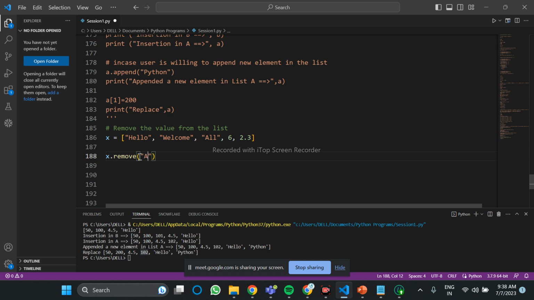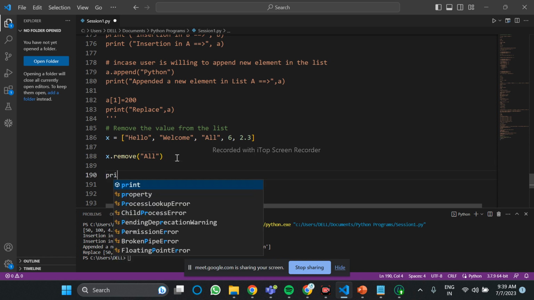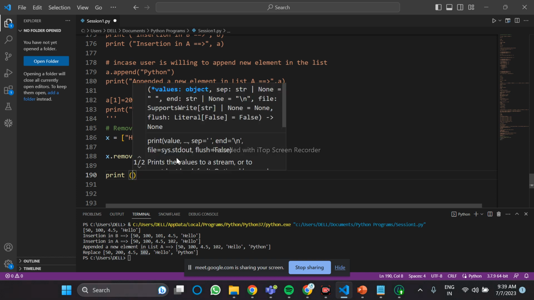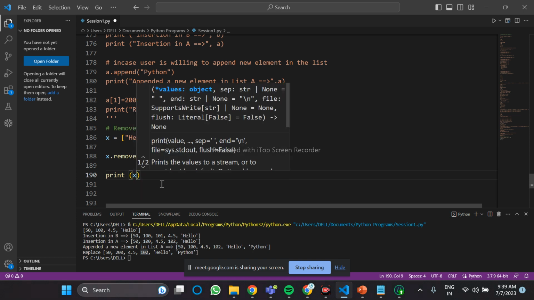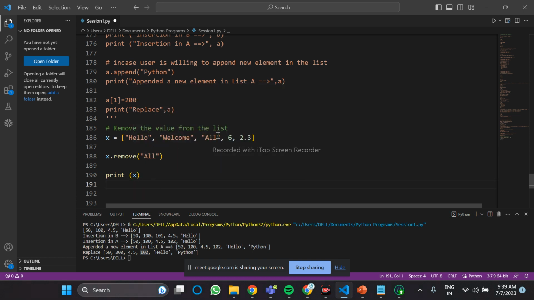Let's suppose you want to remove a value, so it will remove this one. Then you can print it. Print X. It will remove this particular value here. Let's save and execute it.